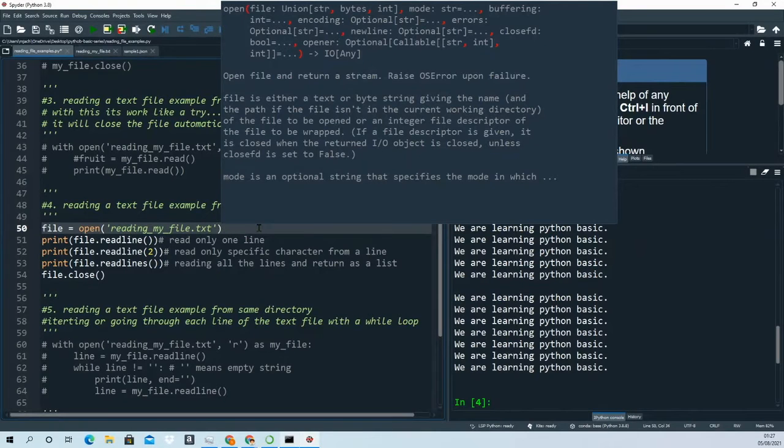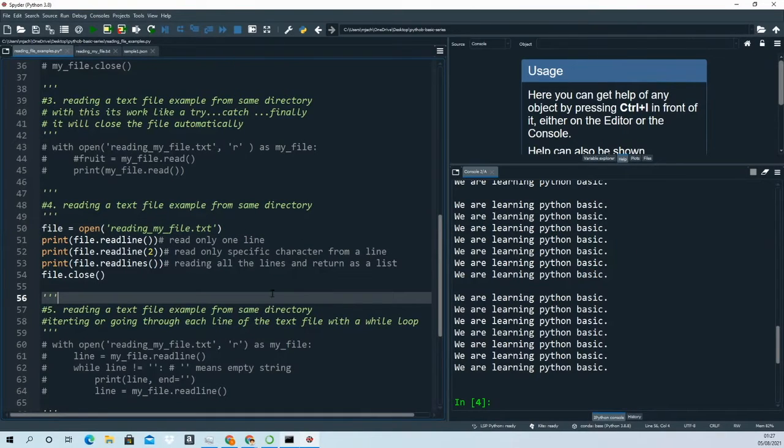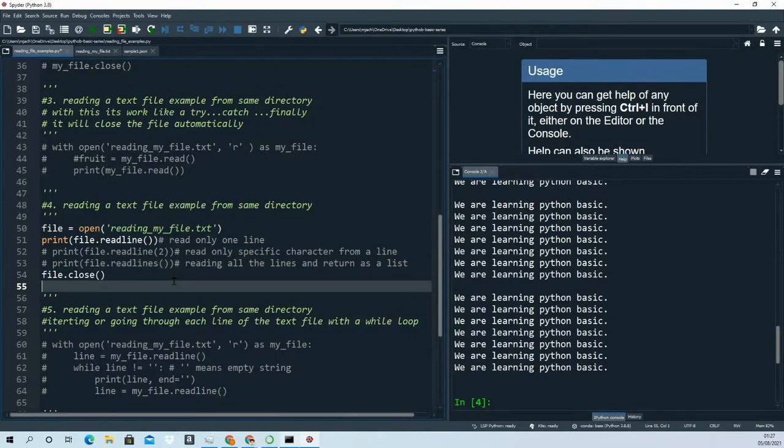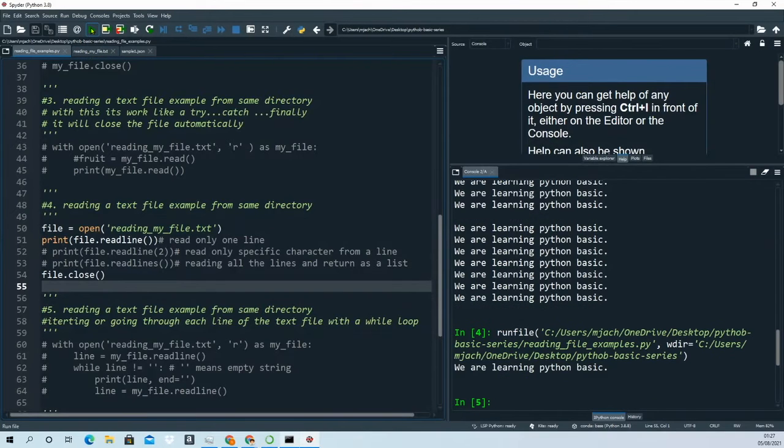So I'm opening the file, and here I'm just going to use read line. If I do this, you can see that it will read only one line. If I run this, you can see just one line with this method, read line.